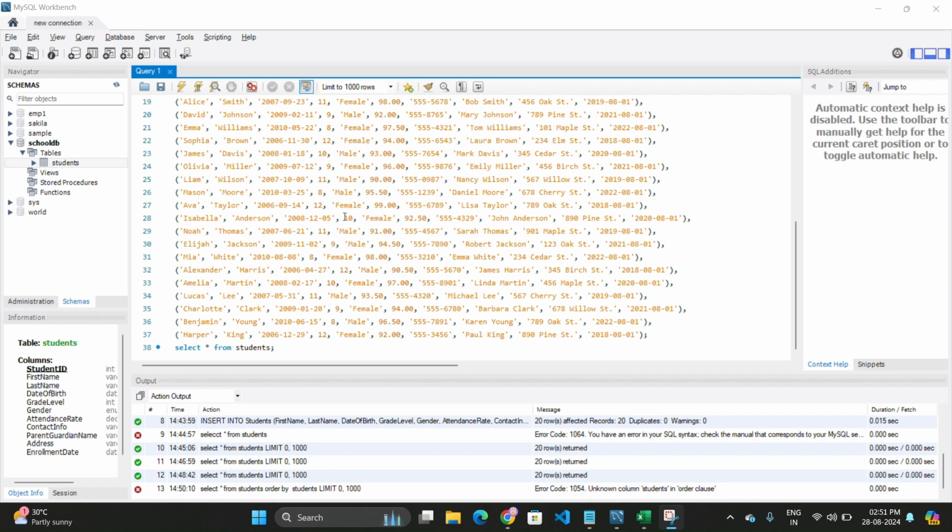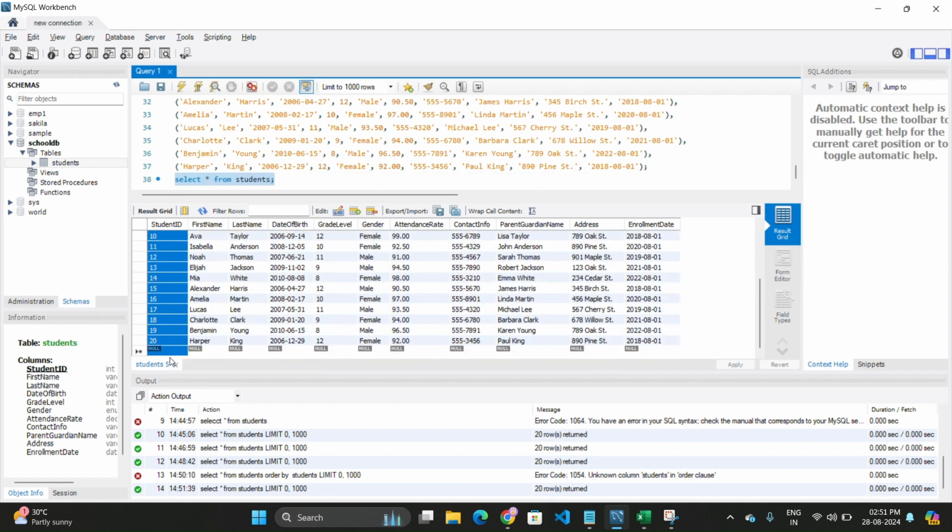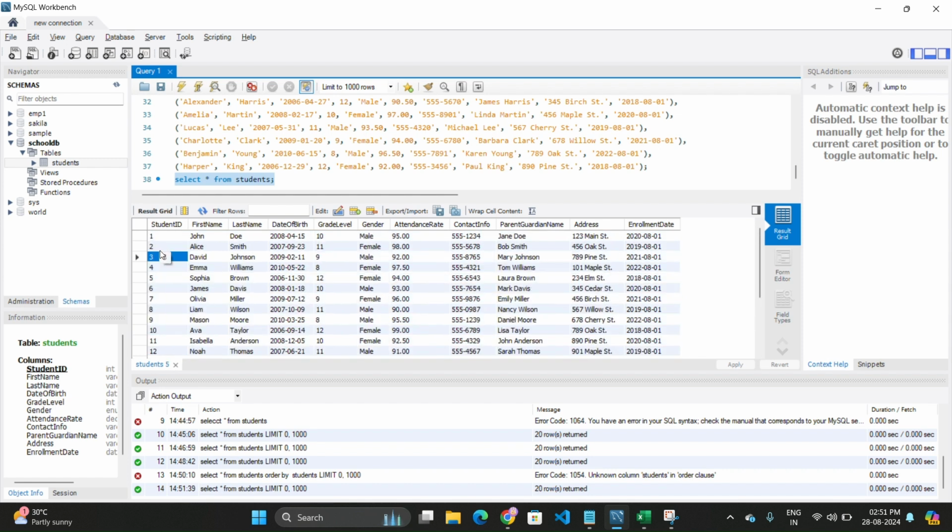Today I want to show you what is meant by the order by clause. You can see here, with the help of the table data, I can show you. In ascending order, the student id column has been stored as 1, 2, 3, 4 and so on, 1 to 20. Here you can see that our first name column is starting with J, A, D, E. This is the wrong way. We have to store it in the right way, in ascending order.